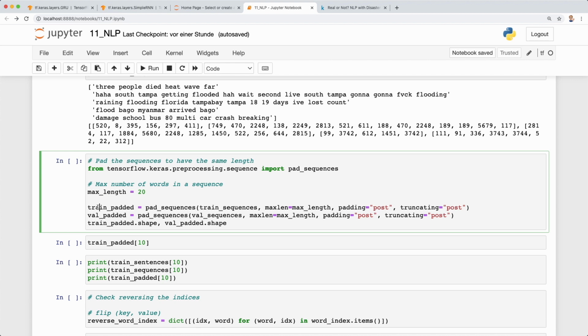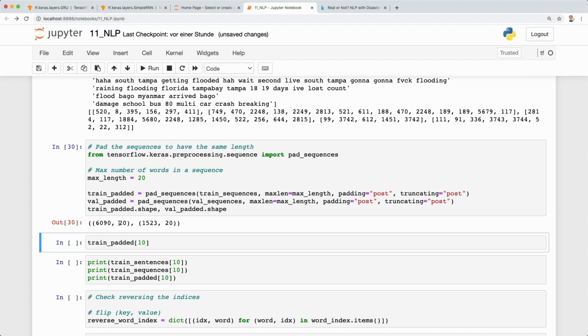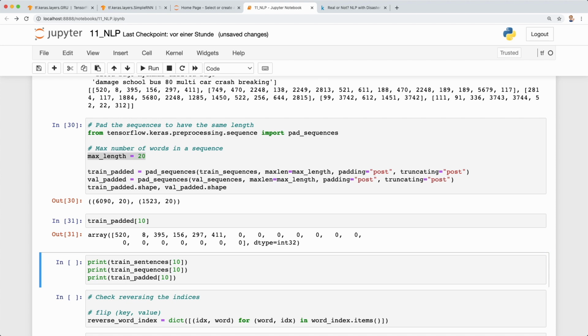Then we do this for the training and validation sequences. If we have a look at the shape, we see that they all have the shape 20 in the second dimension, because this is the max length. If we print one padded sequence, we see that it used zero padding.